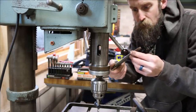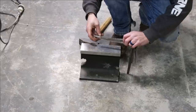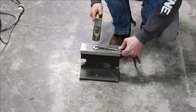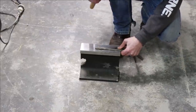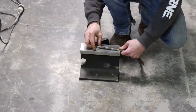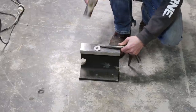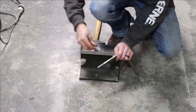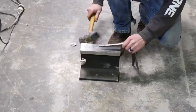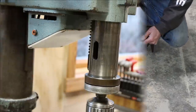This wedge is kind of beat up. Let me straighten this thing up before we do anything with it. So this is kind of bent, and in order to get that to straighten up, I'm going to put it on this piece of track and give it a smack here. It helped. You have to actually bend it past straight again in order to not get it to spring back, so that's why we've got the washers there. A little more. There we go. That's straight enough.